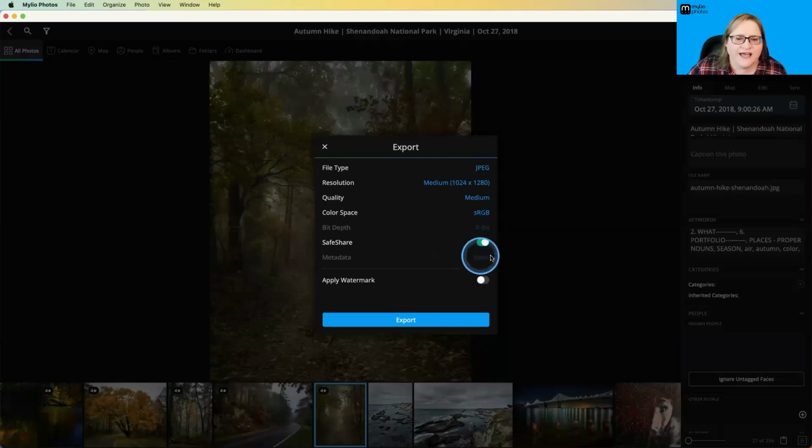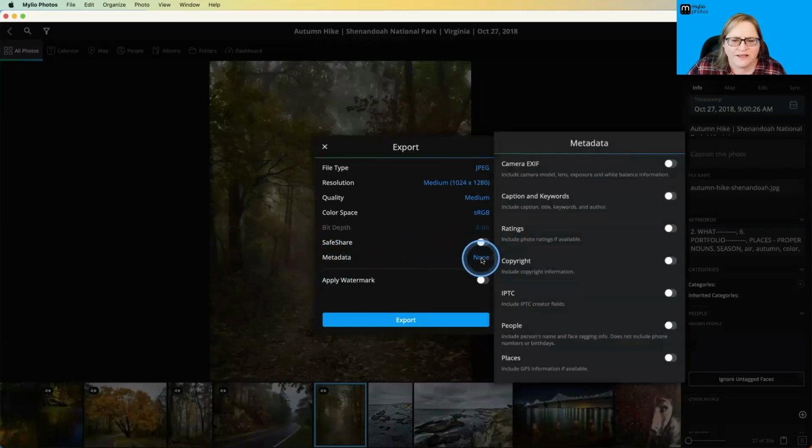So what Safe Share does is it removes all of that information from the embedded photo. Now, if you do want to control some of that and keep some of it with your photo, let's say you're a photographer who wants to have your copyright embedded. You want to have maybe your ownership and some of that information you do want to keep. Well, here under metadata, once you uncheck Safe Share, you can click on this and then choose which information you want to have as part of that export.